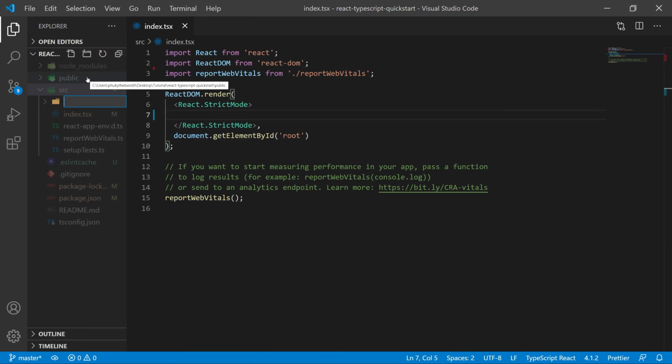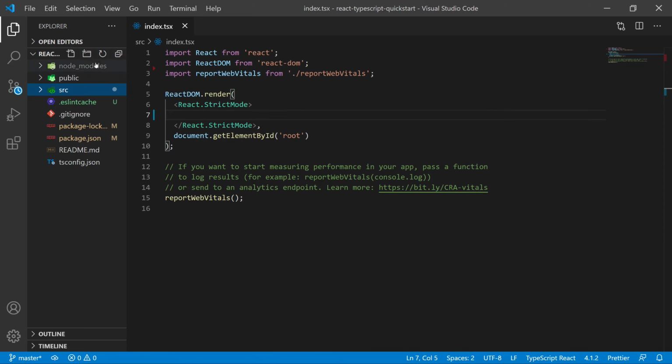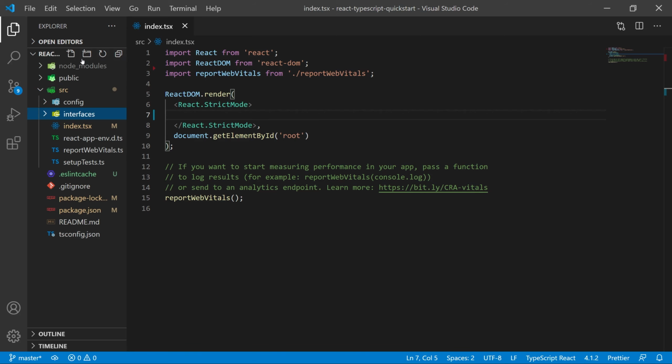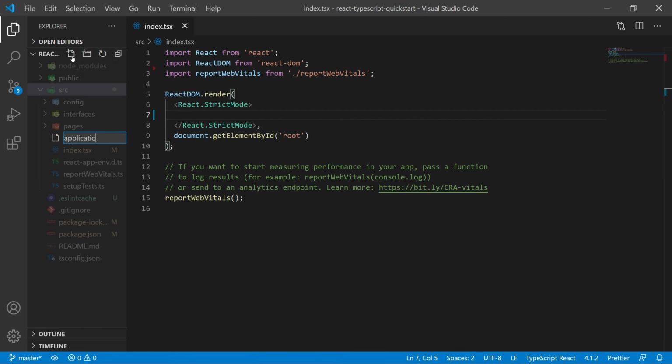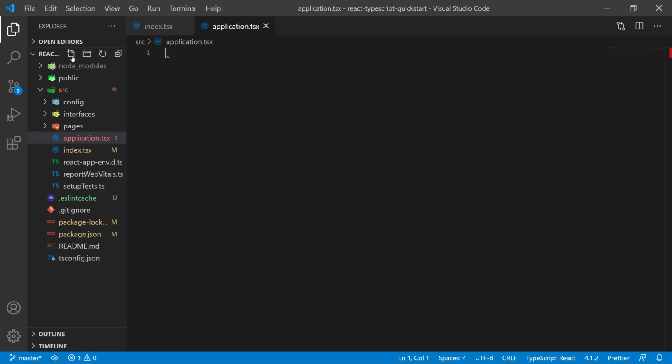To set up our basic configuration, we will create a couple folders: config, interface, and pages. After this, we are going to create a file called application.tsx. The purpose of this file is to be the backbone of our React project. This is where you would load all of your initial states, contexts, and everything else needed by your project. If you had authentication, for example, you would check here as the routing is going to be done from the start of this file. But we aren't doing authentication here, so let's not worry about it.